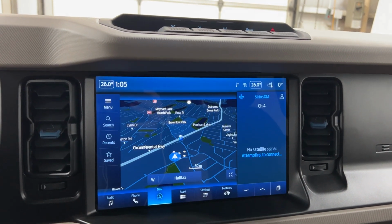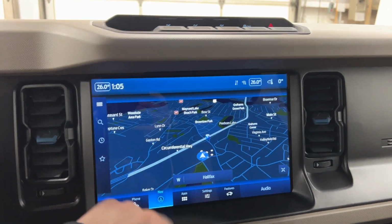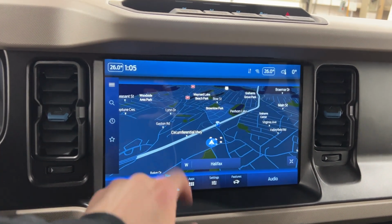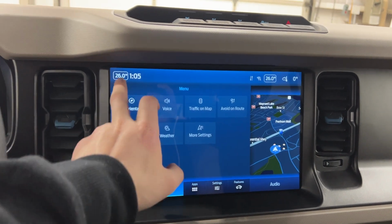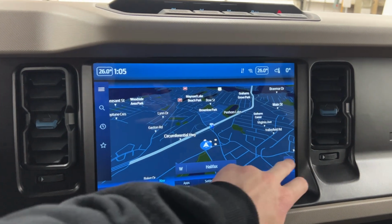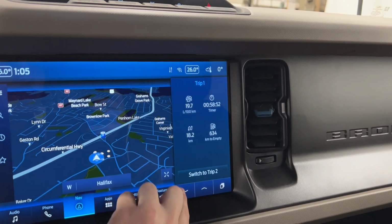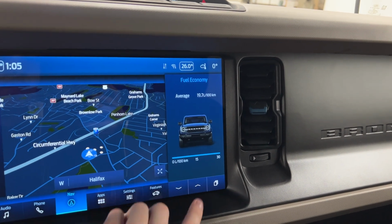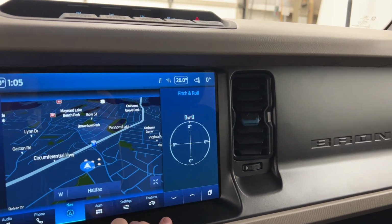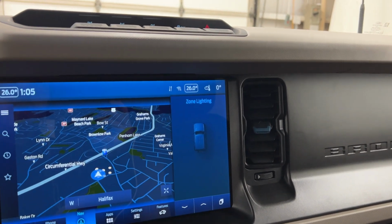Jumping over to your navigation, make it full screen, and this is where you're gonna set up your home and your work address. You do need to activate the FordPass app on your phone to use most of the features in the navigation system, but it's fairly easy and it's an awesome thing to use. If you go back over to this small menu screen here, you have smaller settings on the side you can view while viewing your main screen. I think it's a pretty neat touch in the new Sync system made by Ford for 2021. This is getting carried over to the next model year.